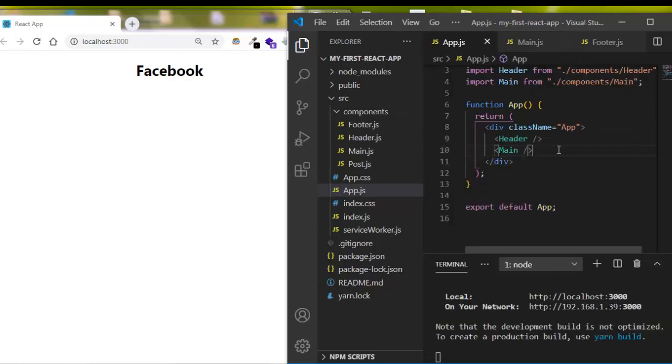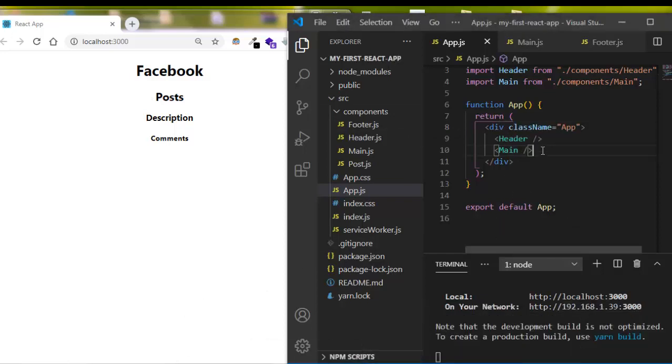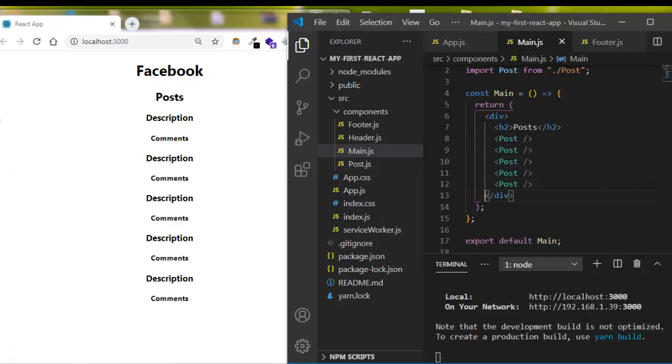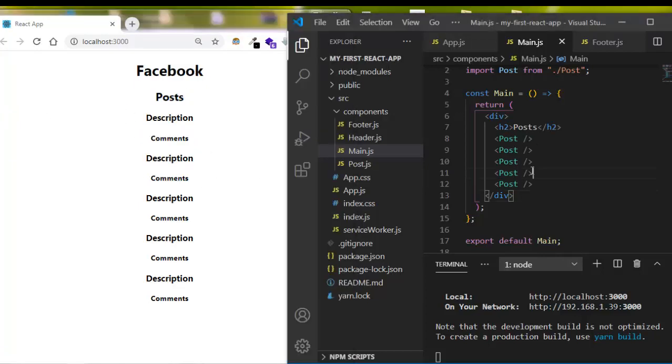Okay, let's save, and there we go. Because this is a component that we can reuse a lot, we just simply copy this and paste it here, and you see that it is repeating itself in an easy way.